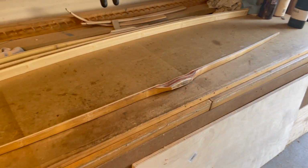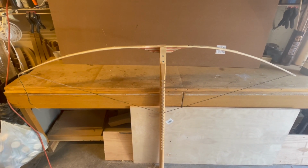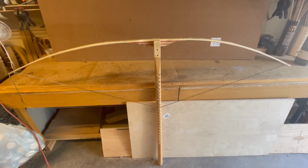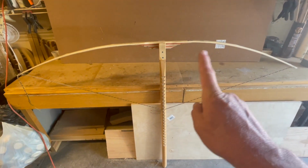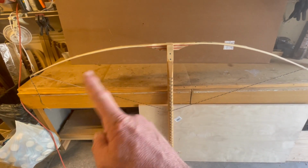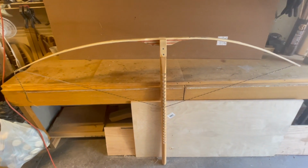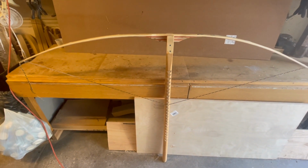So I'm going to get the string grooves cut in. I'm going to get a long string on this guy and see how we start out here. All right, here's the initial bends with a long tillering string. I don't like to make judgments on tiller too much with a long string, but it appears to me that the upper limb right here is bending more than the lower limb. Now that might just be a function of exercise or whatever the case may be. However, it is immediately pulled to what would qualify as a brace height.